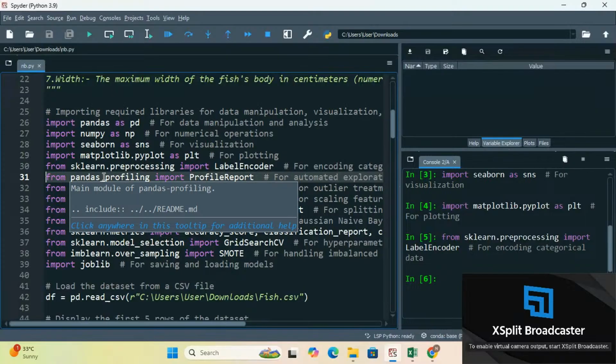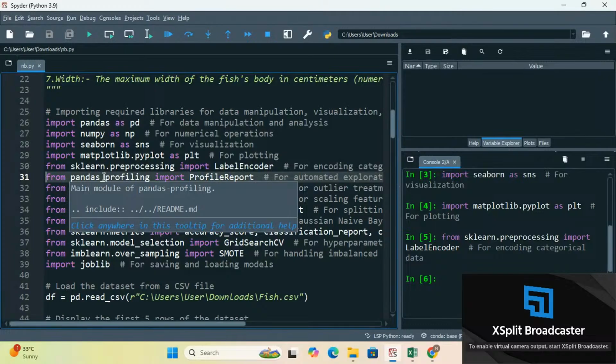Pandas profiling is an automated EDA library. It automates the entire EDA process. We need not calculate the first, second, third and fourth moments individually, and data visualization is also not required. All the steps together can be done by a single library, and those are auto EDA libraries. One of the important and widely used auto EDA libraries is pandas profiling.